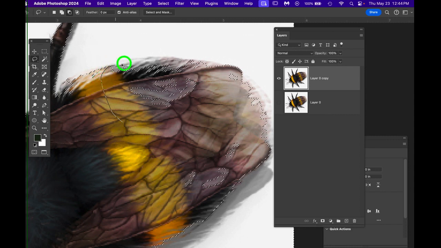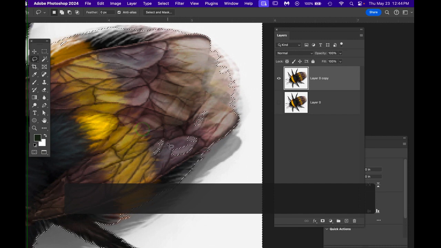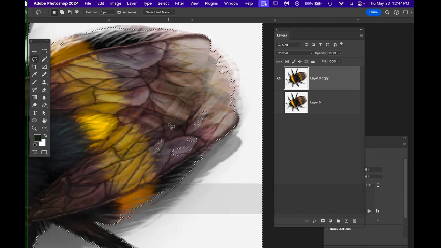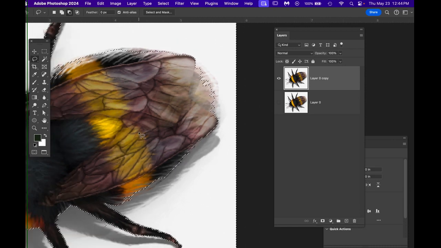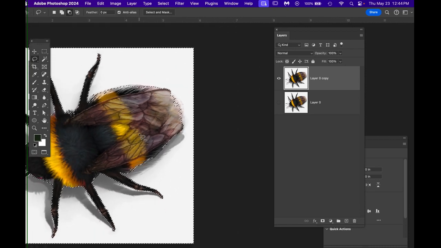And I know that this might be a lot, but I'm going to subtract this from the bumblebee here because I don't want that area there to be gone, nor do I want these to be gone. So in the lasso, I can hold Alt or Option, and I can subtract from a selection. So you can see here how I've got a pretty good amount of just that bumblebee.